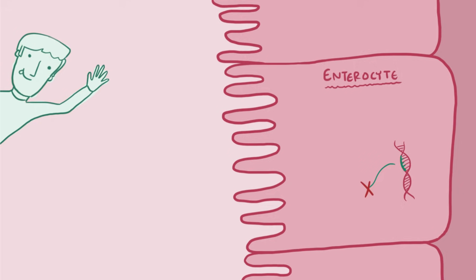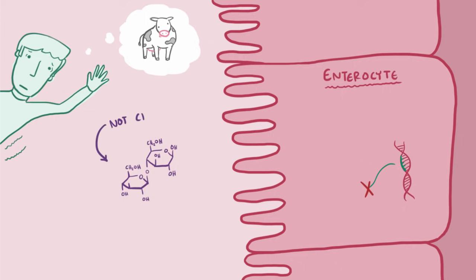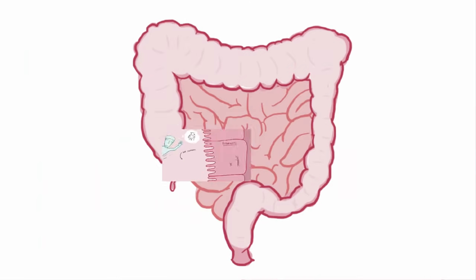At any rate, what about those of us that didn't inherit the lactose persistence gene? And every time we even think about milk or dairy products, our bowels give out a small groan. Well, when that lactose gets to the brush border of your small intestine, the vast majority of it doesn't get chopped and absorbed, as much as 75%, and it just keeps on moving down the GI tract and passes into the colon.